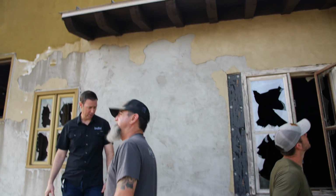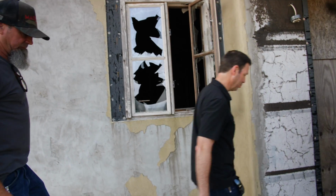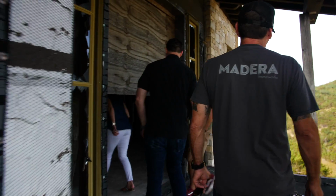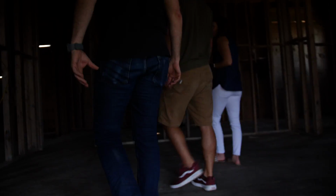But the metal roof looks good. This could be potentially okay, or we might take off the panels and reuse them. Shows the value of a metal roof 20 years later. Exactly. No maintenance, no touching it, and it's still in good shape. I don't even look at it for 20 years now.